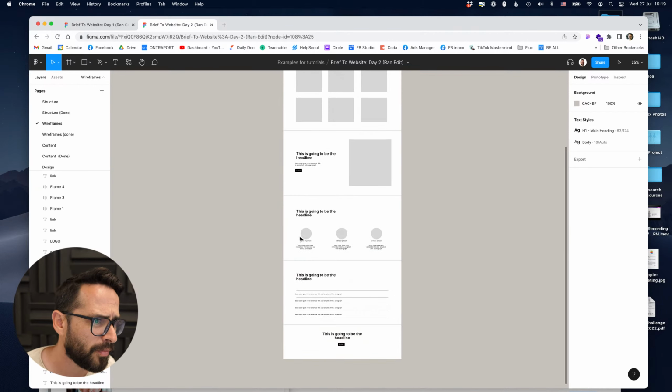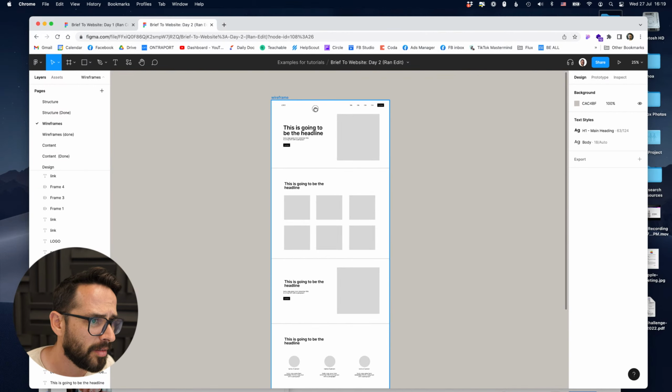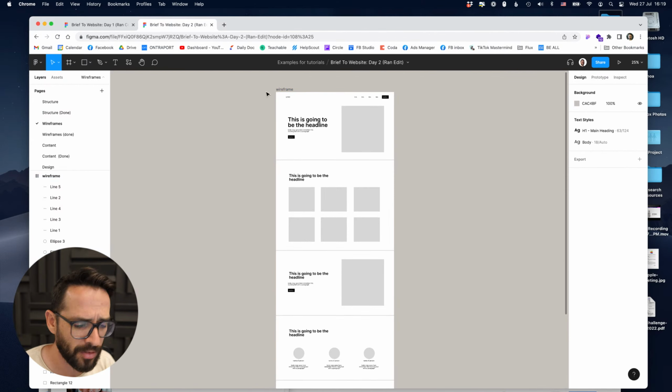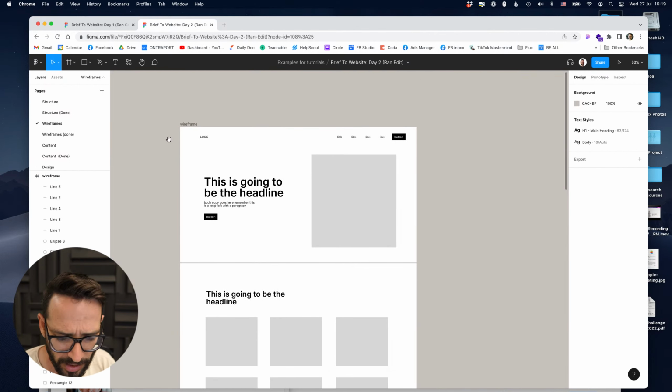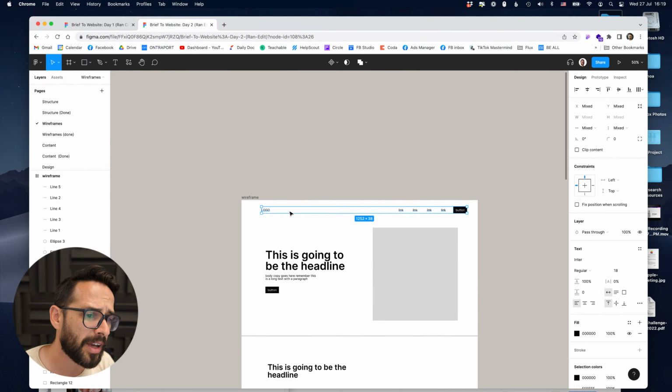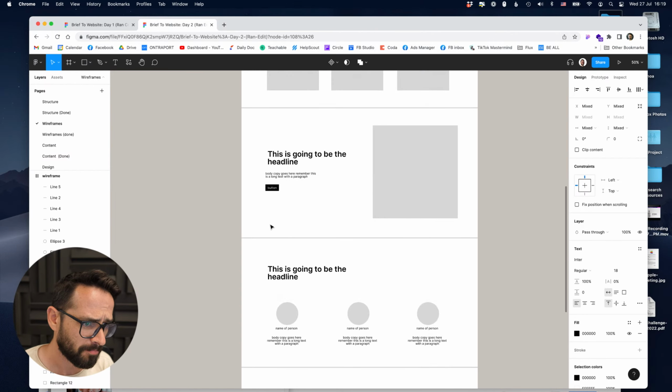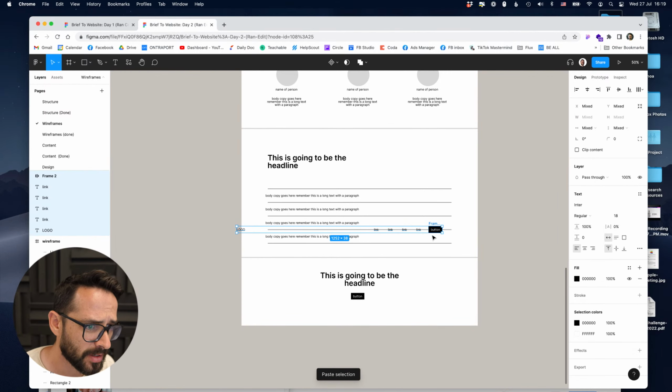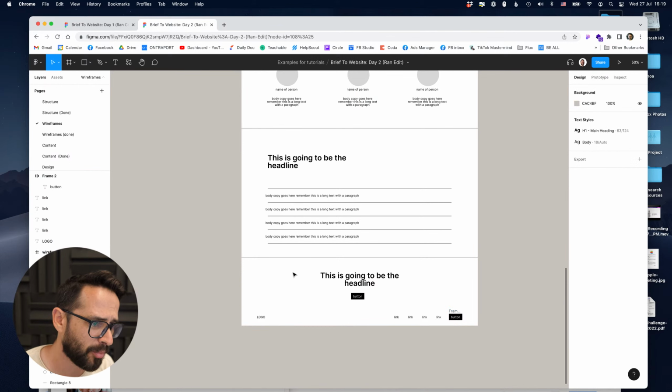And then a footer. For the footer, I'm just going to duplicate the navigation that we have here. Usually a lot of times a footer is mainly just the logo and all the links. Sometimes if the website is heavy and there are more pages than you want to show in the main top navigation, the footer is where you will show the entire structure of the website and all the pages, even the ones that you didn't show in the main navigation. But this is probably going to be a simple one, so I think this is going to be the footer.